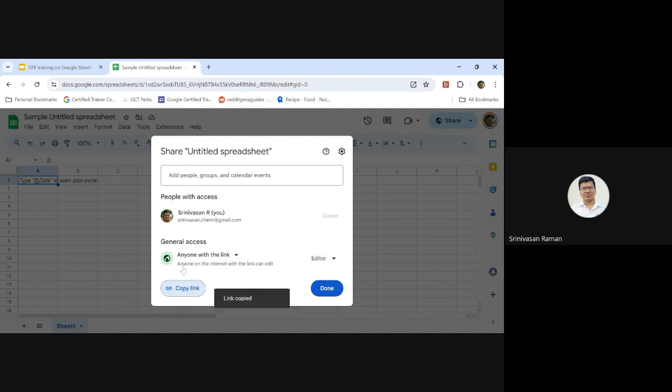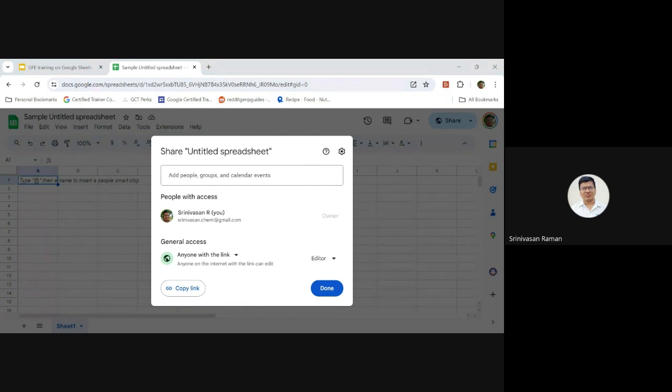Now I am copying the link and pasting it in your chat box. Now you can open the link and see how it looks from your computer. Computer as well as Android mobile you can use.